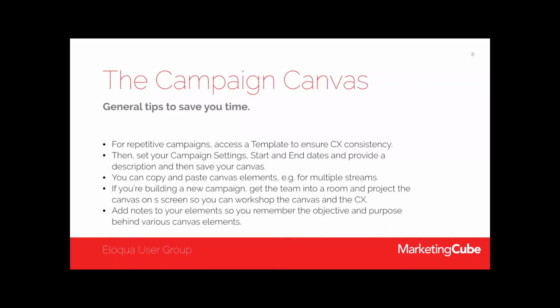So largely, a template should be all gray. All of those elements sitting on the canvas should really be gray, unless there are absolutely fixed pieces. Sometimes there might be a fixed segment or a seed list, things like that. Or if it's an event, or more of a nurturing process, you might include some wait steps with predetermined times.